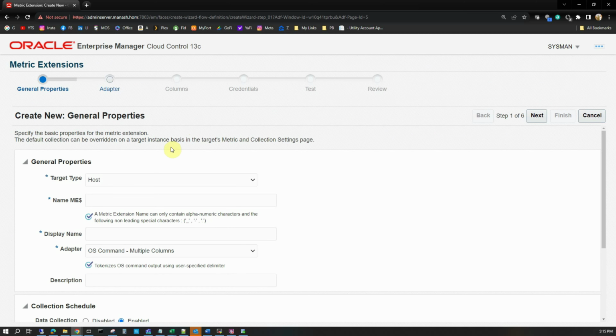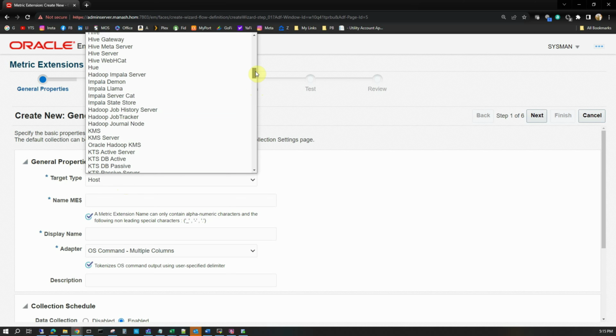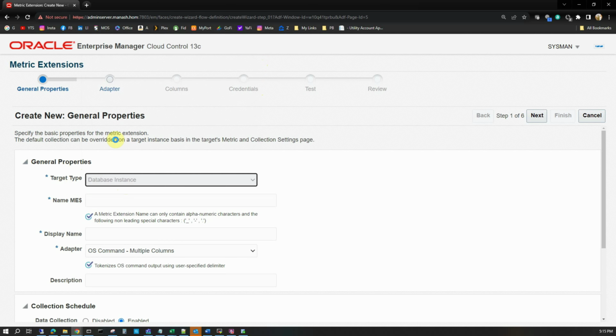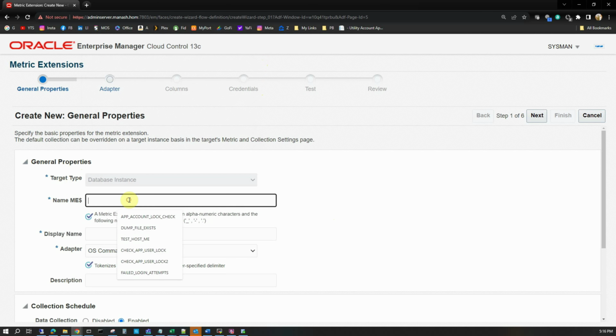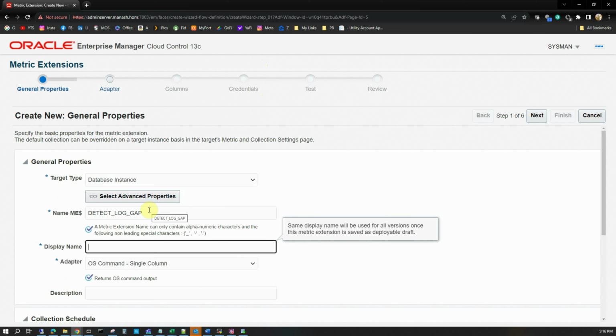In the metric extension creation process, we will go to the general properties, and the target type here will be database instance, because this metric extension will be applicable on only database instances. And let's put a name like detect log gap. You can put any name here which is meaningful to you.